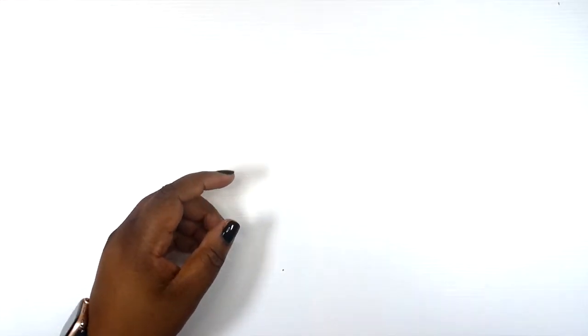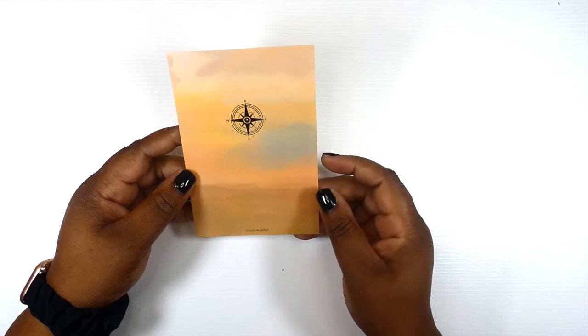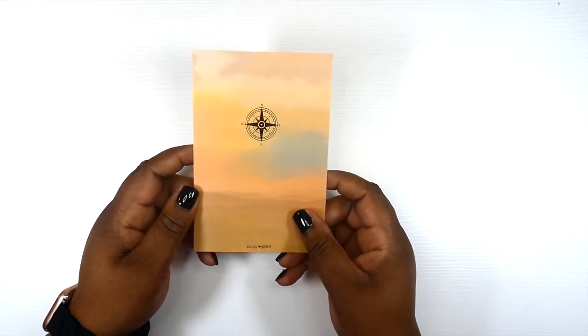So let's sit this up here and let's grab the foiled journaling card. Super pretty, has all of the dusky colors from the box, and we've got our gold compass here. So this is the foiled journaling card.